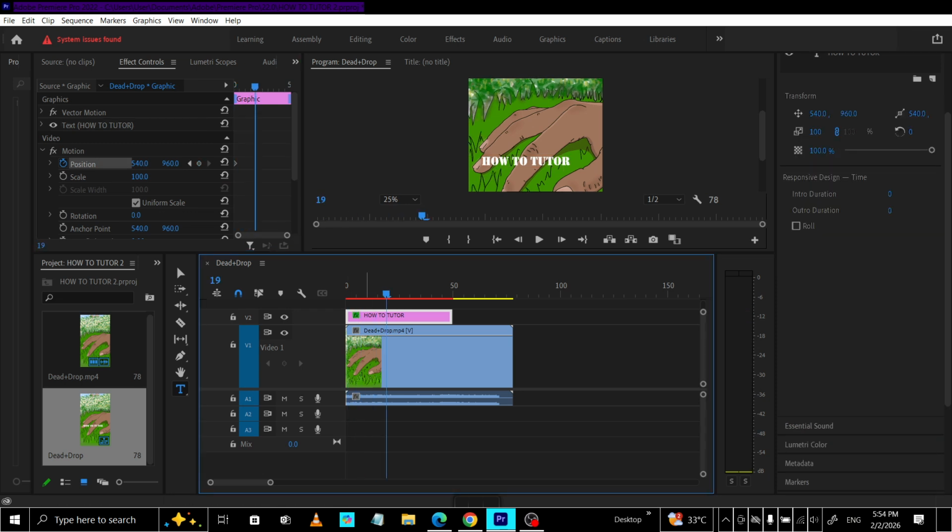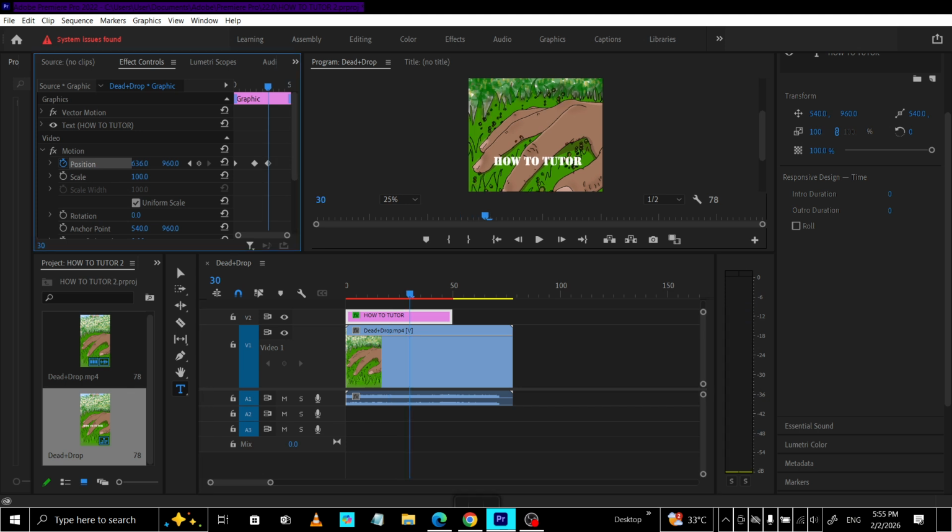Next, sync the timing. In the timeline, drag and trim the ends of the text block so it appears exactly when those words are spoken and disappears right after. Zoom in on the timeline for precision and use snapping to line up the in and out points. Scrub the audio and play it back a few times to make sure the entrance and exit feel natural, not rushed. Repeat that process for each caption segment.